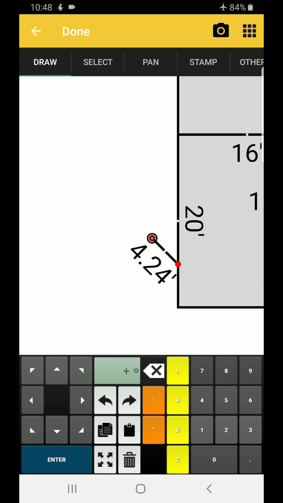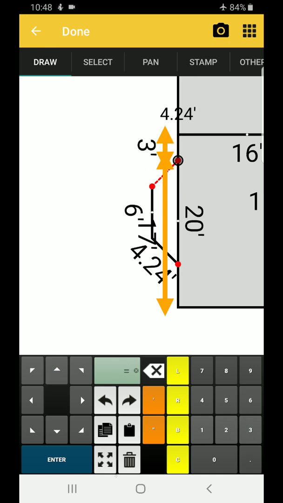Now let's say it is 6 foot. Our length of our wall is 6 foot. So we go to our number pad, we hit 6, then we hit up. And then now we hit enter, and we need to complete it. So then we go 3 foot in, back towards the main portion of the home, and then 3 foot up. And then we hit enter again. And so that is the shape of our overhang.